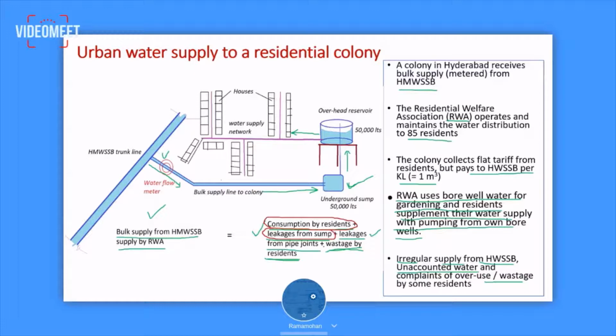And this is how you look at water auditing in the particular case of an urban colony. Of course, we discussed a very small colony, but the same principles apply to much larger areas. A zone in Hyderabad or the entire city of Hyderabad may also be taken as one unit, and we can see what are all the sources of water coming into Hyderabad from Krishna River, from Godavari River, from so and so tank, from so and so dam, and then what are all the demand side utilizations that are taking place.